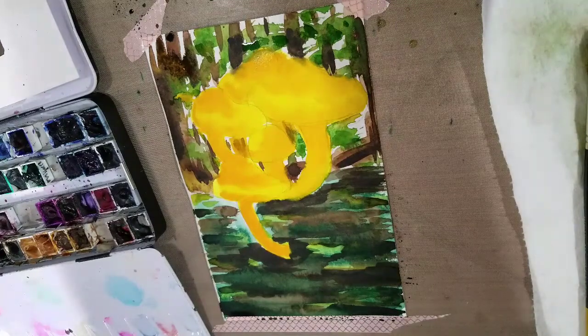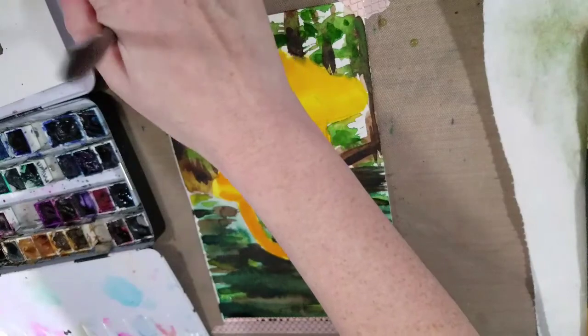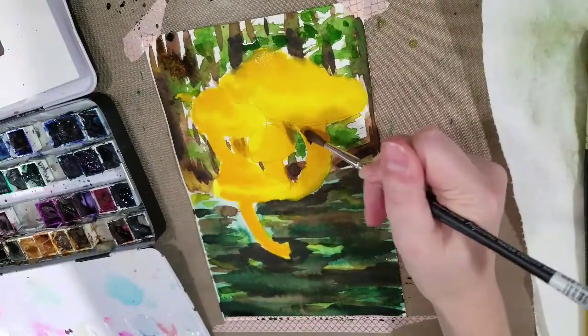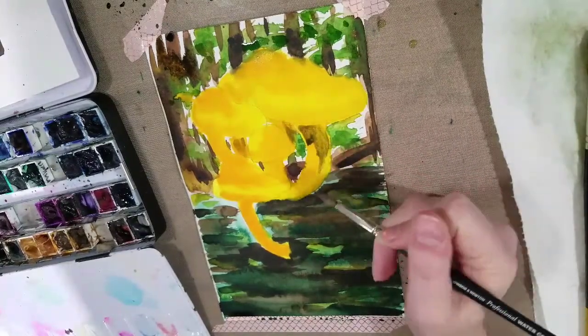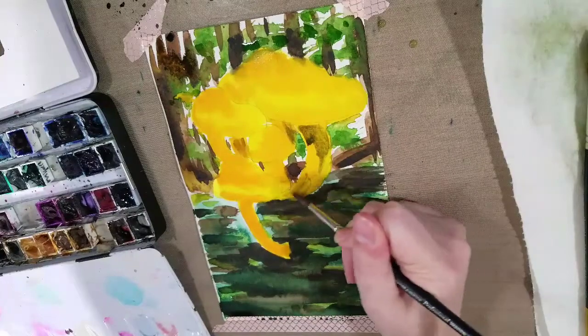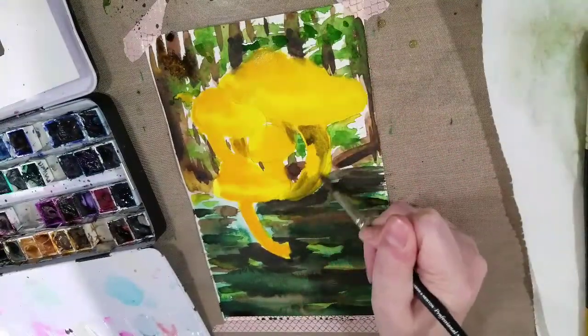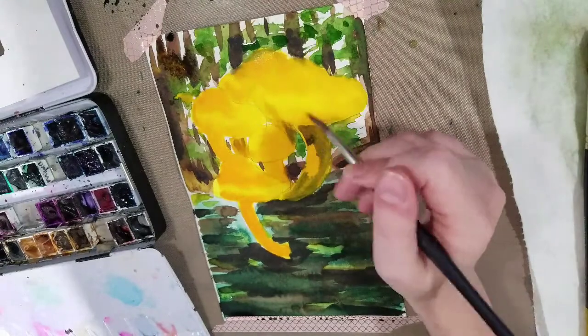Now, some of these mushrooms, most of these mushrooms in fact, have kind of a darker stem, so I'm going to mix up some Payne's Gray with some of the brown from the mat. I'm just going to start kind of working it in there.